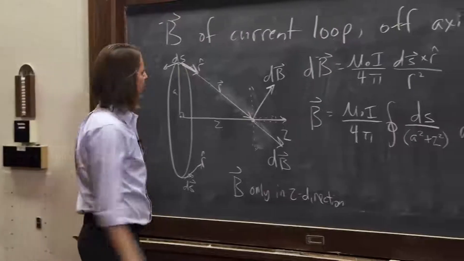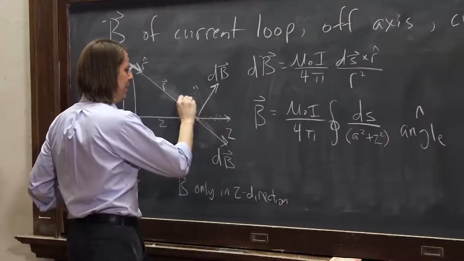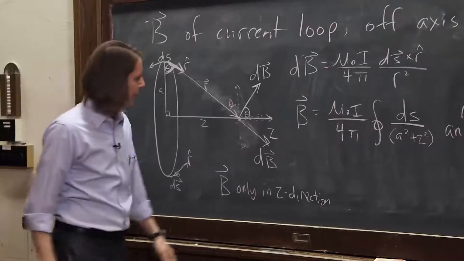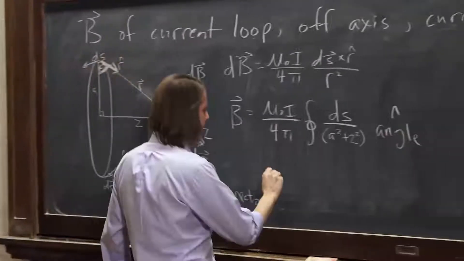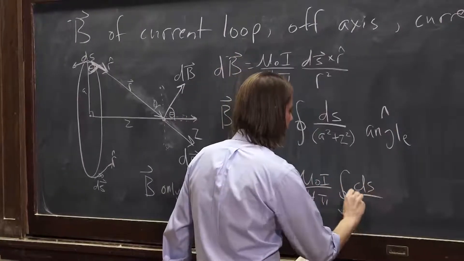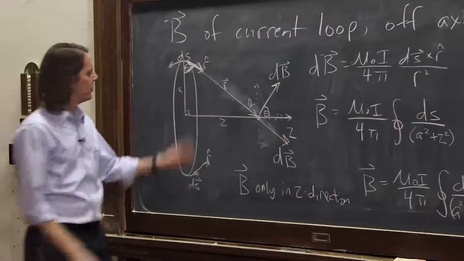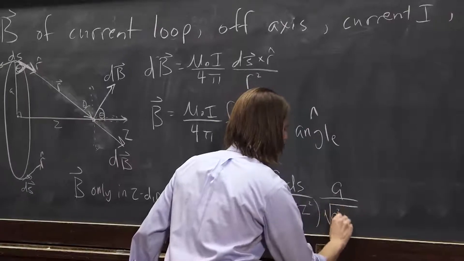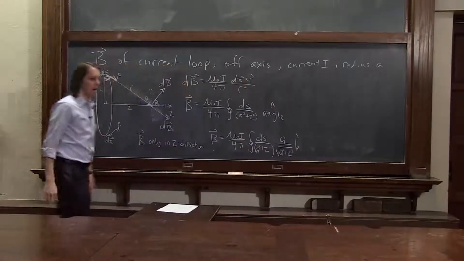How do we get that component? Well, what angle do we know? Let's see. Well, let's call this angle theta. If that angle is theta, then that angle is theta. And if that angle is theta, then that angle is theta. If you stare at it long enough, you'll believe me. All those angles are theta. So then we know that it's the cosine component. It's the adjacent over hypotenuse component. So we need a cosine on there. Let's go ahead and write it then. B equals mu naught I over 4 pi integral around the circle of ds over a squared plus z squared. And now we know we need this cosine component. Cosine of this angle is adjacent a over hypotenuse. A over the square root of a squared plus z squared. And now that we have that component, we know it's in the k hat direction.